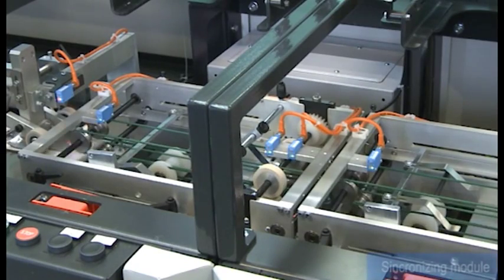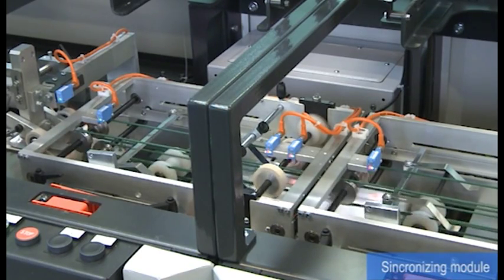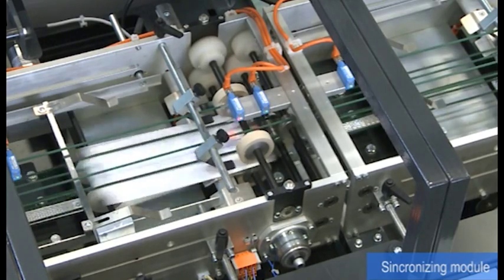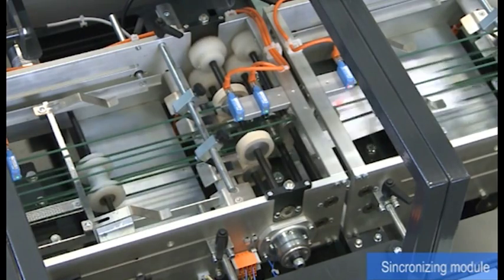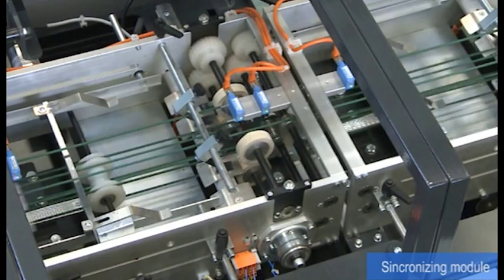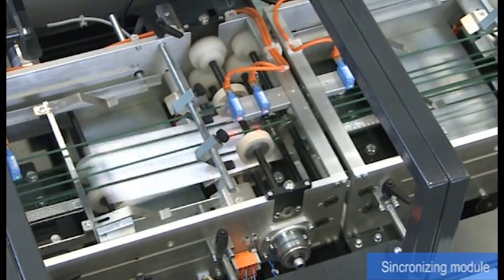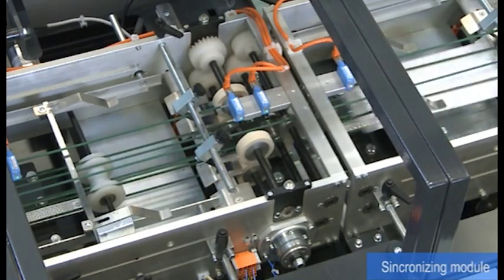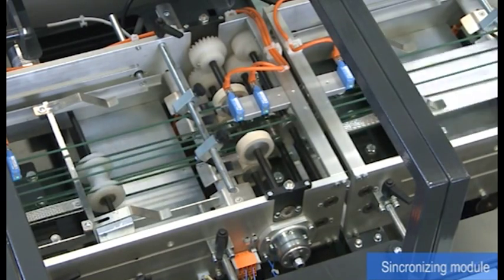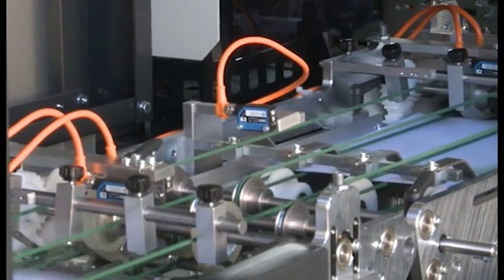The adjustment of the grouping modules is automatic and set by the program. These modules synchronize the K90 with the K2500 inserting machine. The grouping of the documents can be both under and over, of course in case the card is contained inside the same document. In case the card is at sight, one can group on the inserting line.